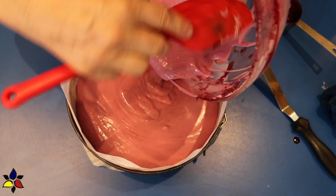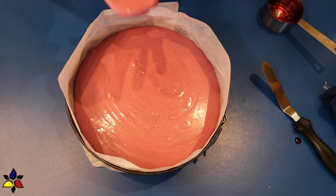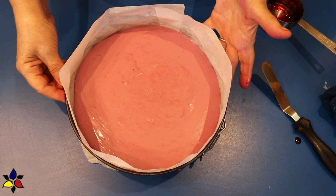Pour the berry mousse over the lemon mousse and berry layer, smooth by tilting and gently tapping on the pan. And that's all there is to making the 3 layers of your yogurt mousse cake.